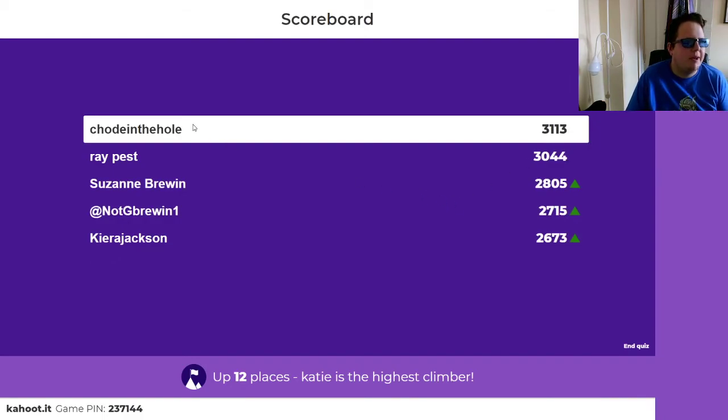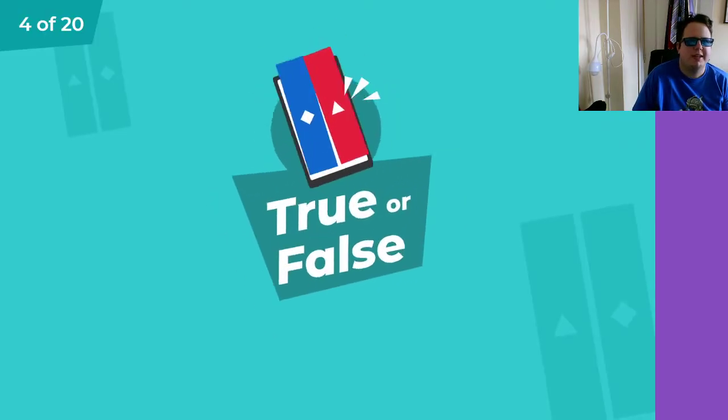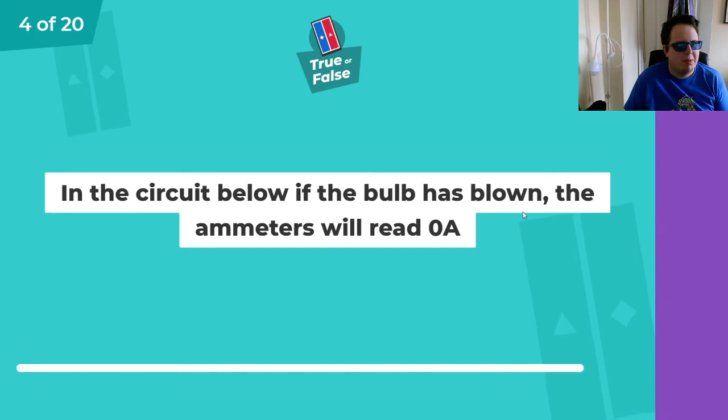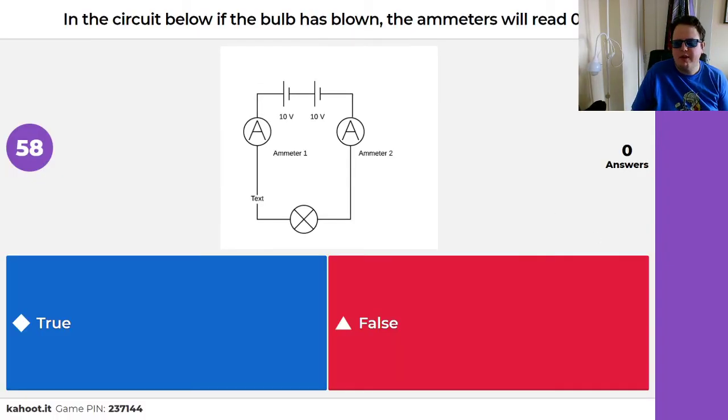Well done, showing the hole. Well done, Suzanne Bruin. Well done, Kira Jackson. Well done, Katie, up 12 places. Excellent. Right, next question. True or false? In the circuit below, if the bulb has blown, the ammeter will read 0 amps.